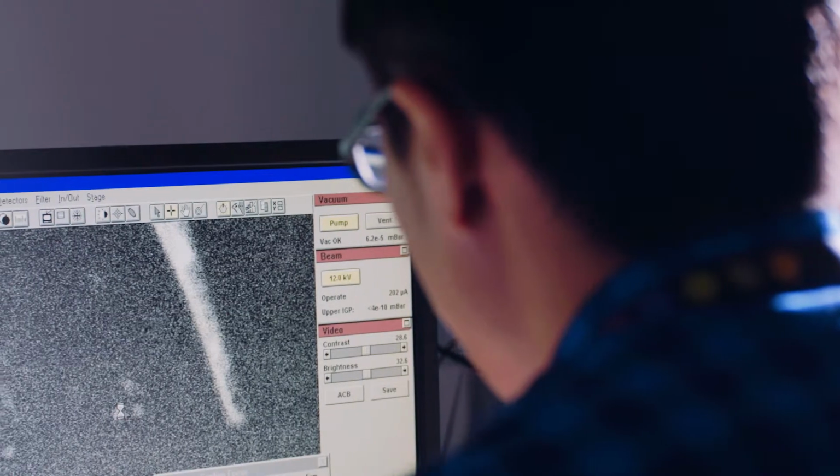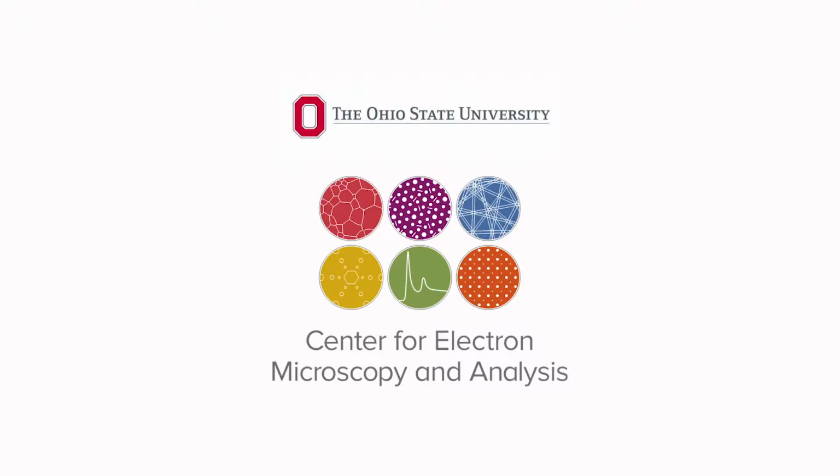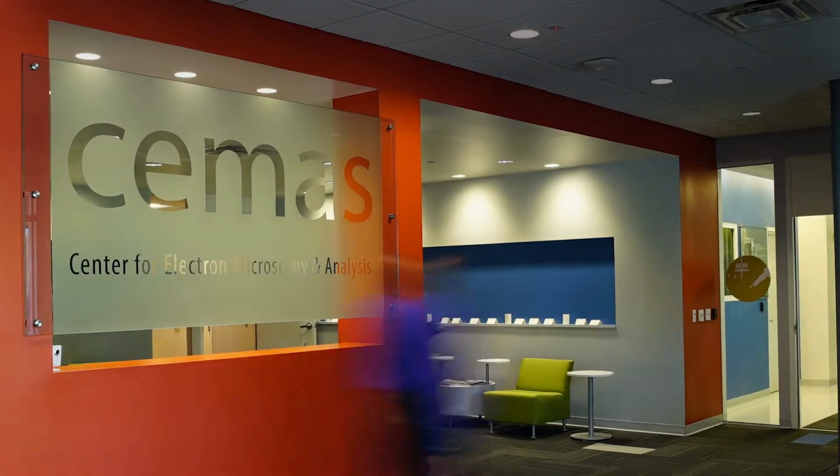The Ohio State University has always had a pretty distinguished track record in electron microscopy. Material science is ripe for a fundamental change, and Ohio State will lead that change. It's a whole suite of technology that could really tackle any problem that comes in the door. Microscopy these days is critical for so many different areas of science and medical and engineering research.